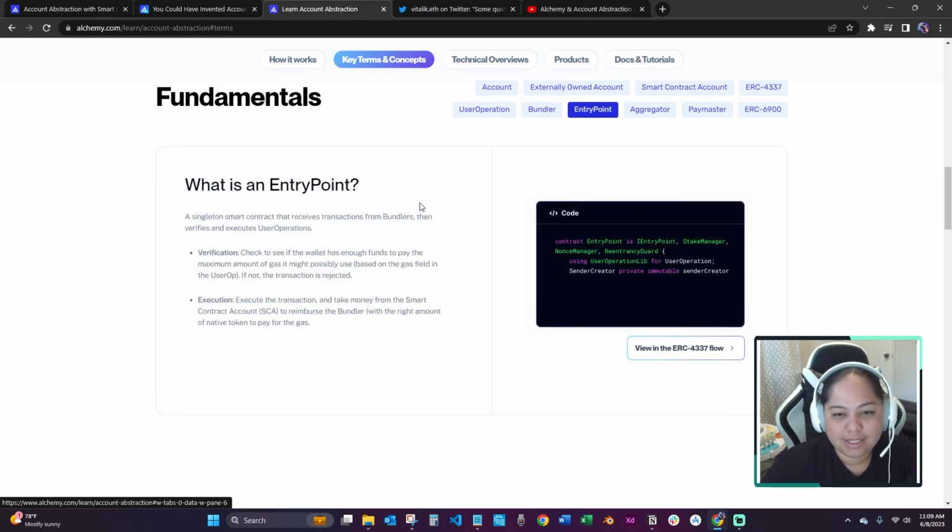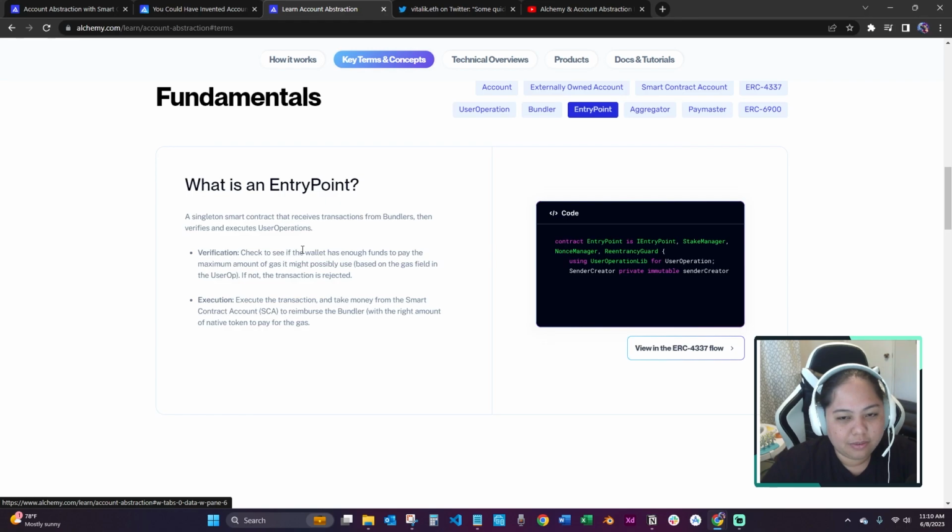The entry point is acting on behalf of the developer or the seller or whatever. We'll just call it the seller. The entry point is on behalf of the seller. So the bundler's saying, hey, the user only has this stuff but wants your thing. So we want to buy your NFT. This is the user's stipulations. Here you go. Tell us if we can buy it and how. What are our options? So that's the entry point.